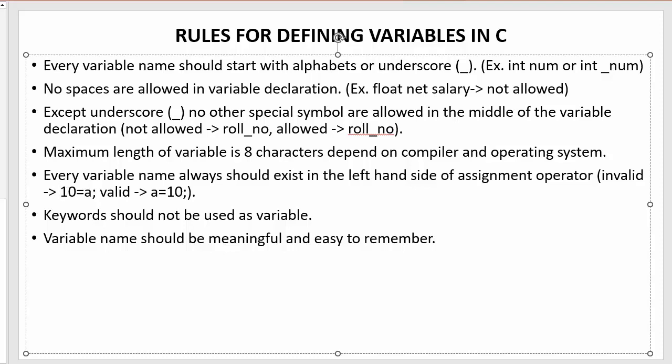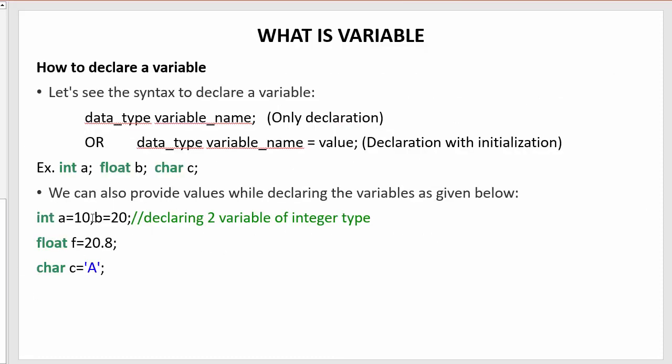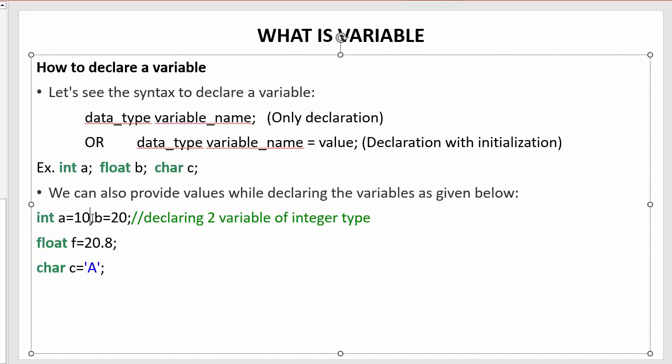I will take you to the previous slide, and here this is the valid way of declaring and initializing a variable. So instead of declaring and initializing a variable like this, if I try to do 10 equals to a, if I try to do this way of declaration and initialization, you will surely get an error. The compiler will throw you an error. So your variable name always should be on the left side and the value should always be on the right side.